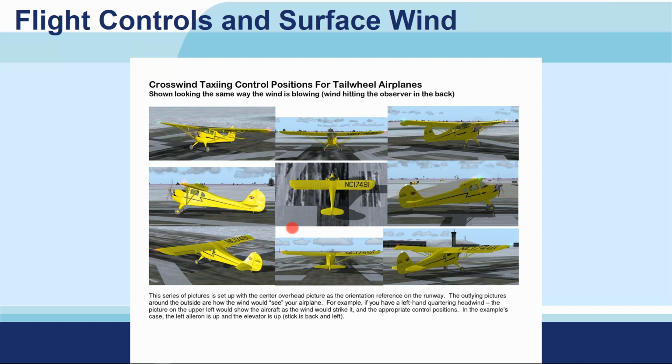And I can remember watching it going by the window of my office thinking to myself, well, I hope that they really are always thinking about the wind right now, because the tail could get picked up on them fairly easily. Well, they pulled down into the run up area, and then they were using proper crosswind technique for the taxi, but then forgot about it as they started the run up.